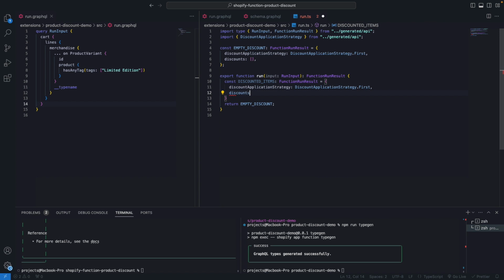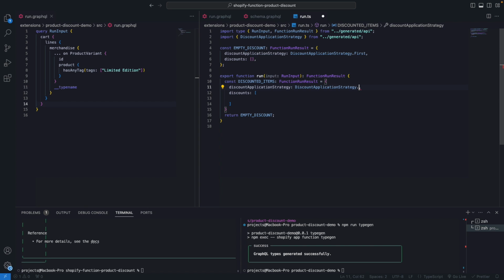And now discounts, this is an array. So this is what this property is useful for. It tells Shopify which of the items in this discounts array to pick. So we can either select first, which will select the first discount that applies, because we can here add conditions to say this discount, even though it is the first item in the array, doesn't apply to this cart, so ignore it.